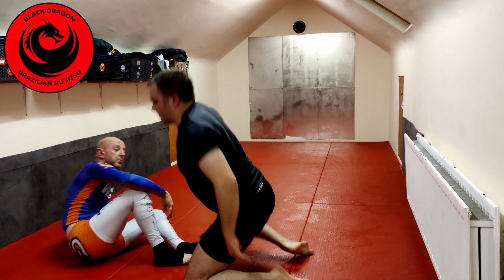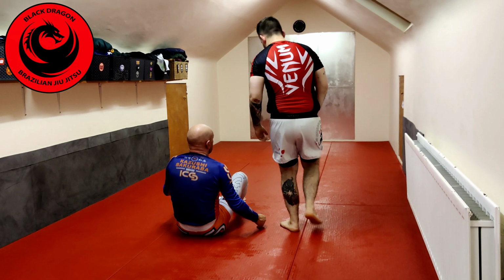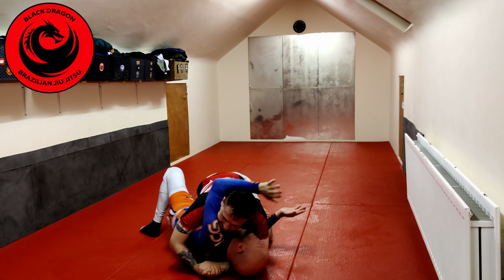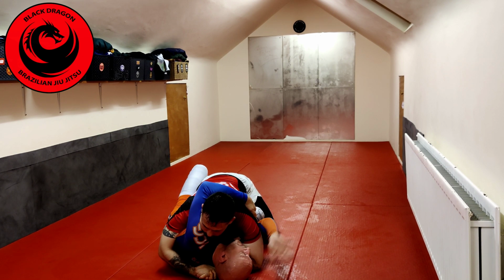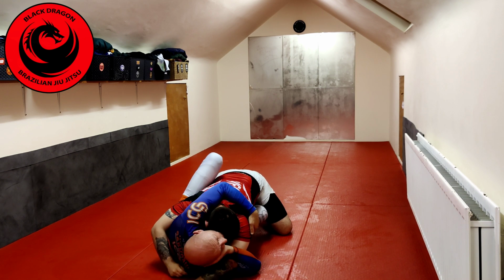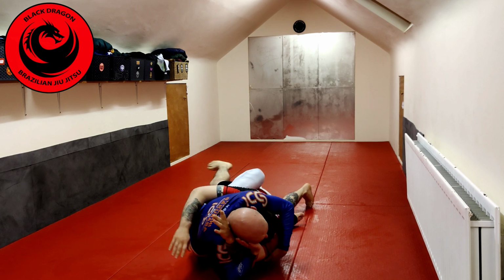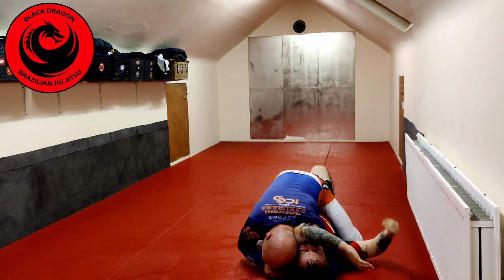I'll just use Frankie so you can see, bro. So, he has beat the knee shield. We're here. So the bridge, to half get the elbow knee, then I make that grip on the lat. And now as this comes up, the crook of the arm has to be past the elbow, so Frankie can't get his arm back. Then I put in the hook. If it's an agility thing, I can move my hip back, and then I just start pushing at the knee. Okay, from there I just use the hook to come on top, and now I can start smearing for the head and arm.